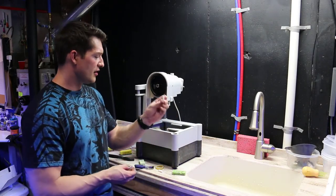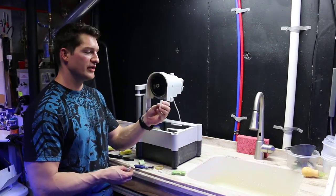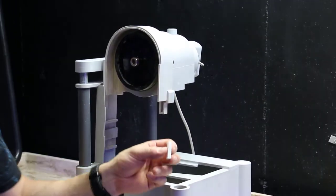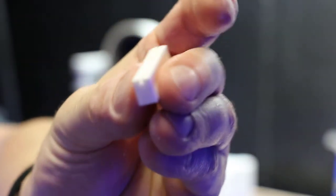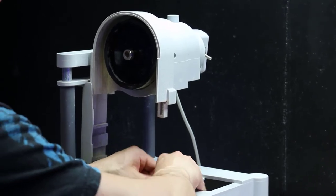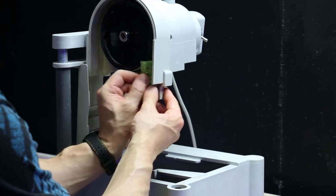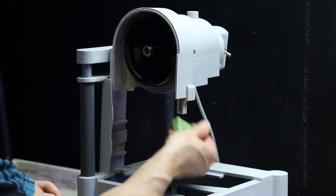But these are the new guides. They only go in one way, so make sure that you're facing the guide towards the front. Your old sponge comes in handy again. Just clean out the guide before you put in the new one. There tends to get a lot of rock residue. When you cut these corals, they turn into cement. That's one reason why I rinse this machine down after each use.